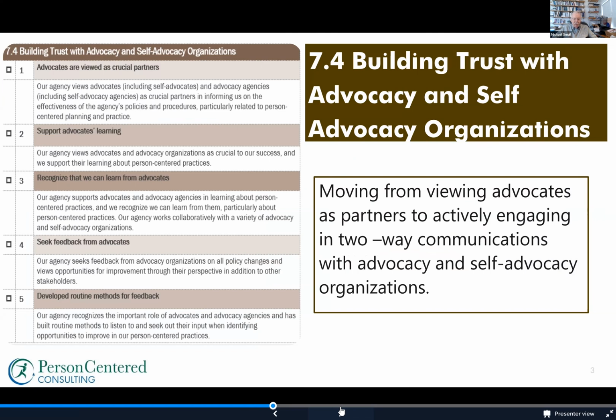Next slide. So it's not only about viewing advocates as partners, but it's having people engage. It's having two-way communication. It's people who feel listened to and people who are doing the listening. If you think about that, how many people feel listened to? And quite often you'll discover fewer people feel listened to than you think. And it's not because we're not listening, it's because we're not listening in a way that acknowledges that we not only heard, but we're willing to act on what we heard. All you do is listen and you don't act. And there's got to be some real questions. And these questions will help you sort this out. Next slide.